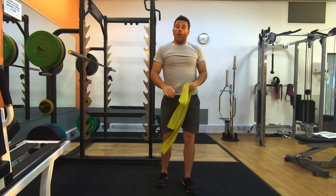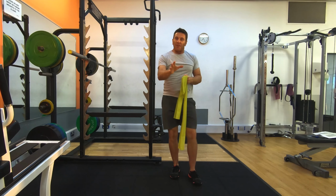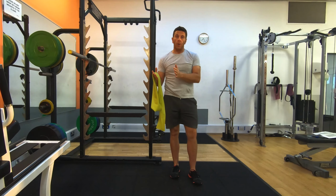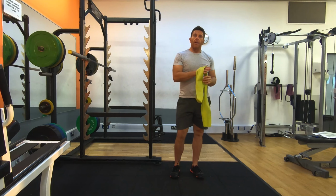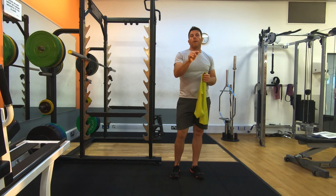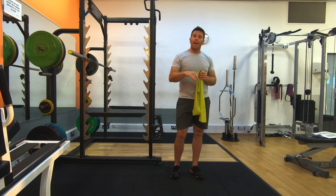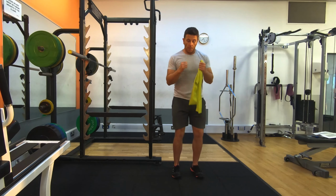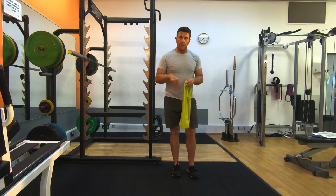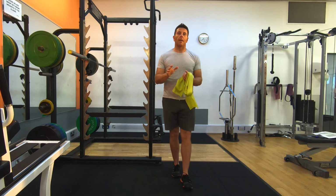That's it, okay? So those are your 5, I'm hoping there was 5 there, 5 resistance exercises. So now what I would do, ordinarily, is go back to the aerobic component, okay? So one circuit is the aerobic and the resistance component together. So I'd now go back to the aerobic component and I'd go back into my fast feet and then I'd go back onto the resistance exercises again. I hope that makes sense. It shouldn't be too complicated.